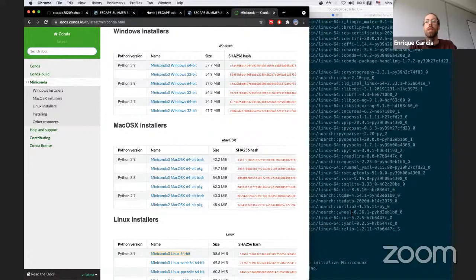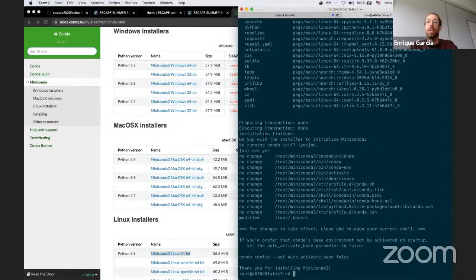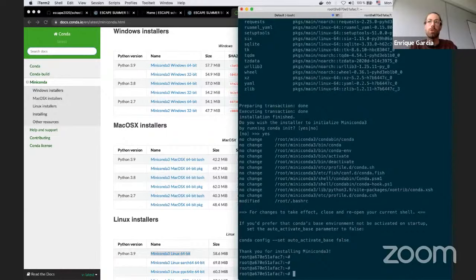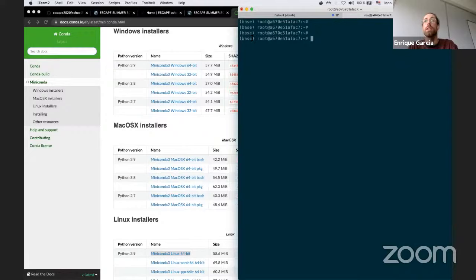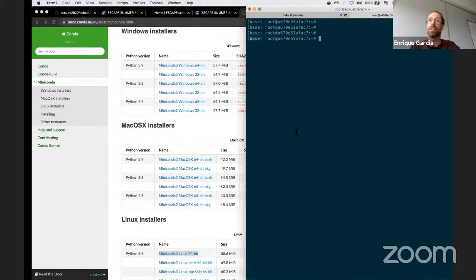It will appear something similar to this. I'm in a special environment, working inside a Docker container, so you will just need to open a new terminal. I just need to do a little trick. Basically, in the moment that you open a new terminal, you will see that a base name has appeared here, which indicates that Miniconda is on the base environment, the one that is installed by default. Okay, that's it. It is pretty easy. We have already installed Miniconda, so this step is done.